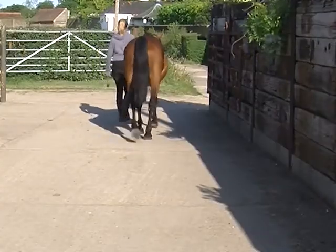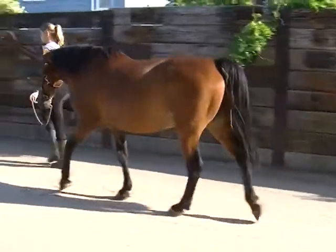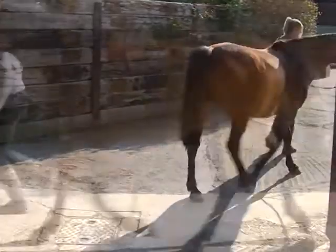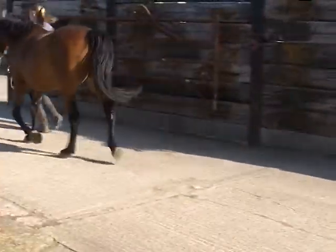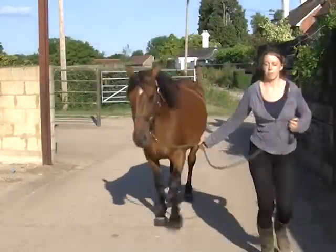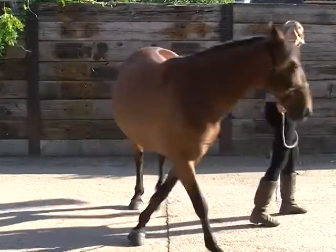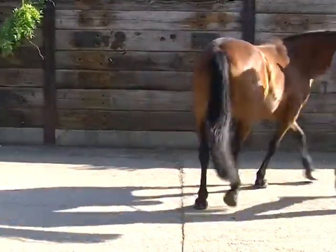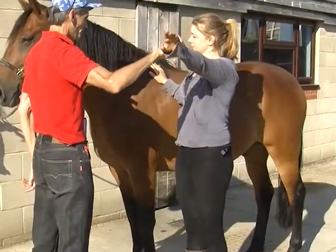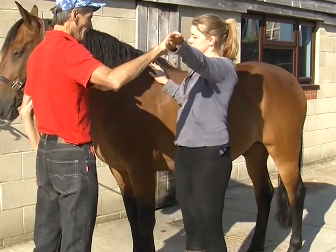So first of all, we're just putting Donnie through some basic movements, walking and trotting, looking at him from different directions. See how he moves. Now we're turning him short to show up any limitation in side bending of the spine. He's a little stiff on this rein, the right rein. Now just testing that the surrogate's muscle will switch off.